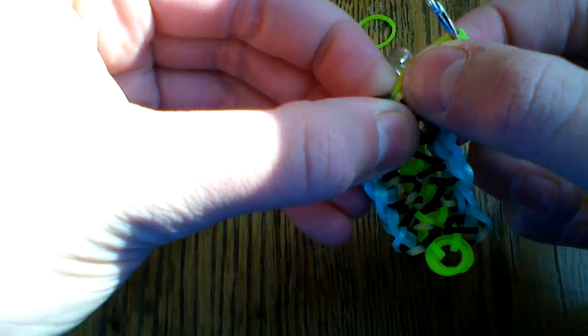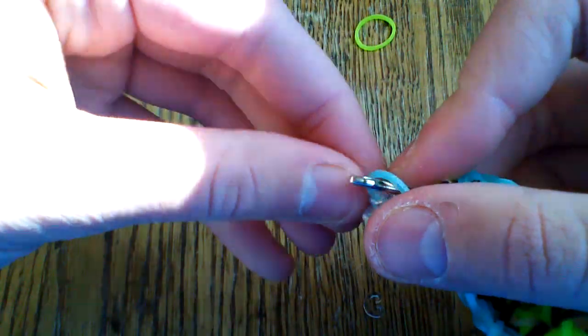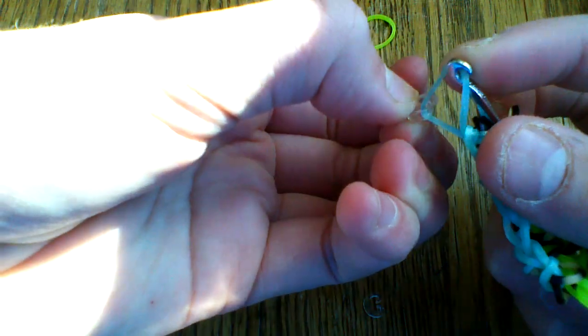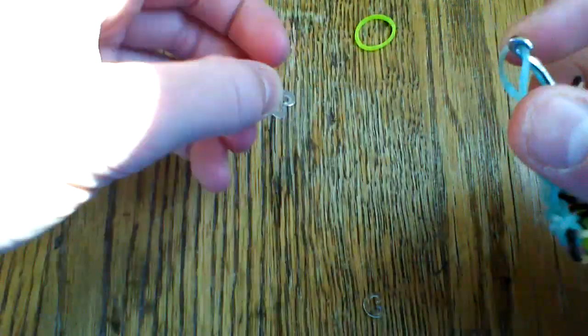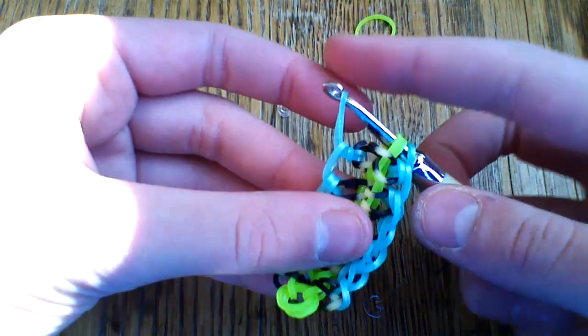You will want to take that C-clip off, or the S-clip, or whatever clip you're using. I'm going to try to take this one off. Come on. It can be difficult, so I'm sorry. And then you're going to take the one with the slip knot band and put it on your hook, and take this C-clip off. At least try to. It's difficult with C-clips to get them off when you want to get them off, but then when you don't want them to come off, then of course they come undone. So once you have, oops, make sure that that doesn't make it fall off.